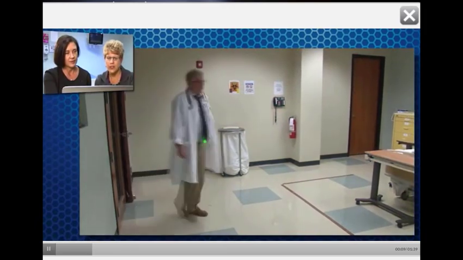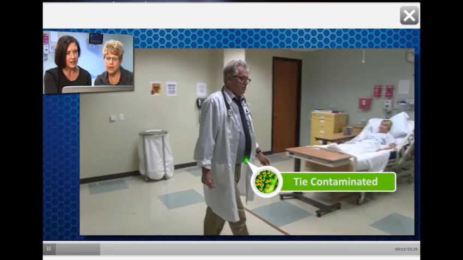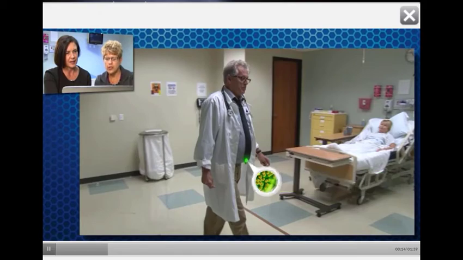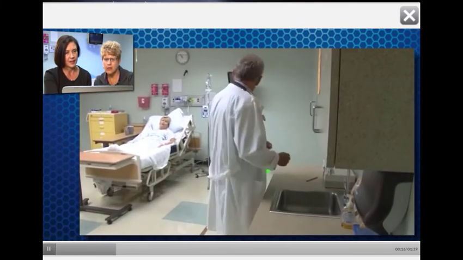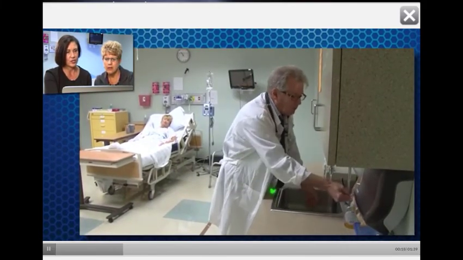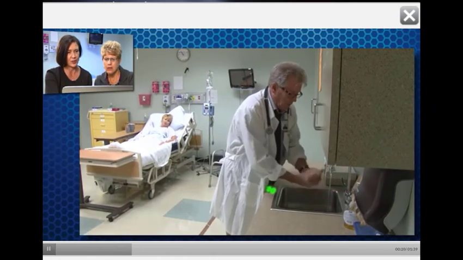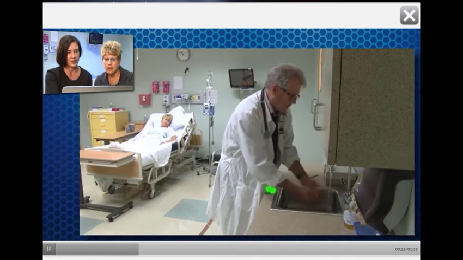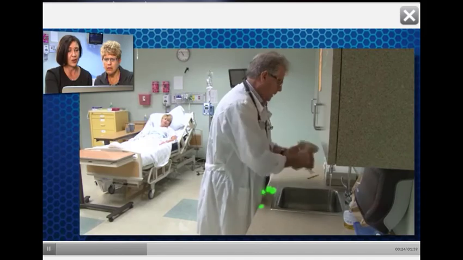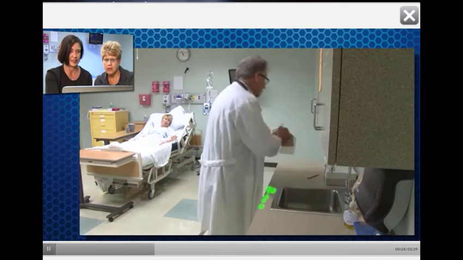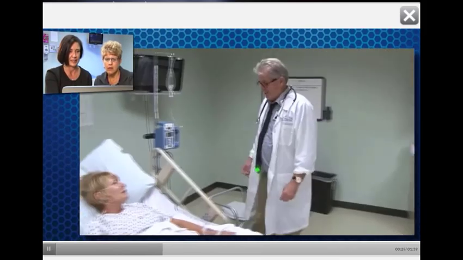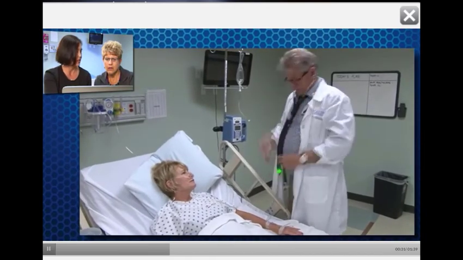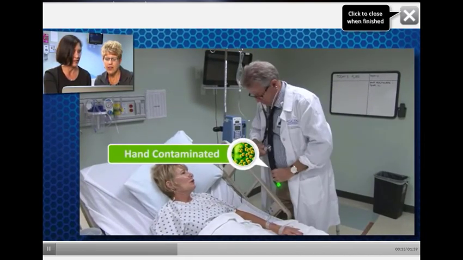It looks like the doctor. What's that on his tie? Oh my gosh, it's MRSA. Oh no, he just transferred the MRSA to the counter. All over the counter. Did he just touch his tie? I think he did. He did.